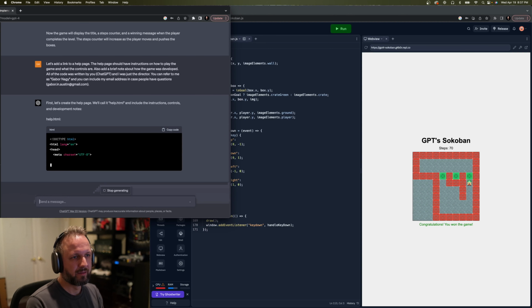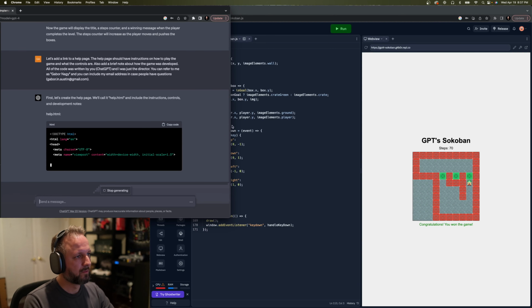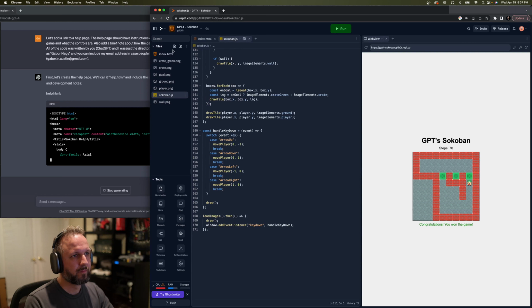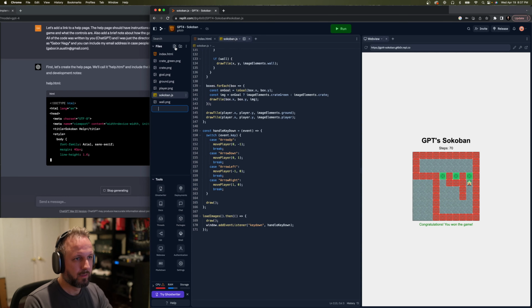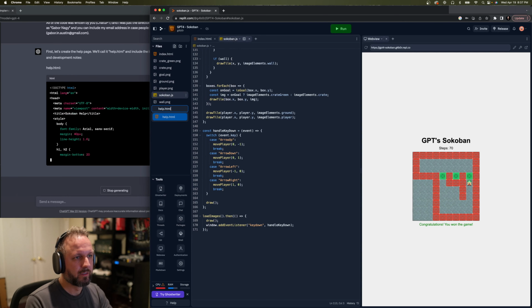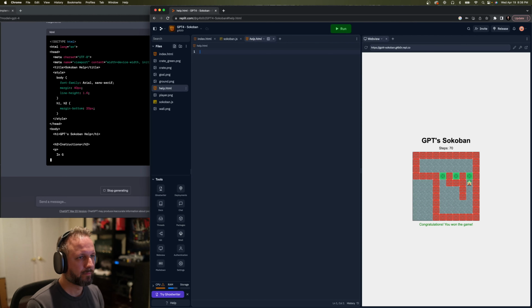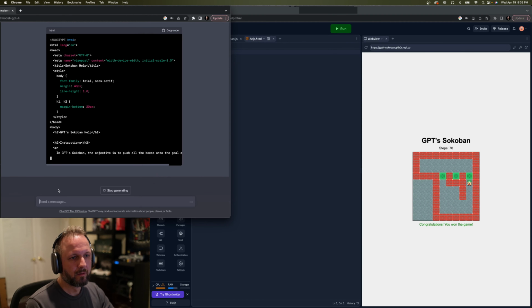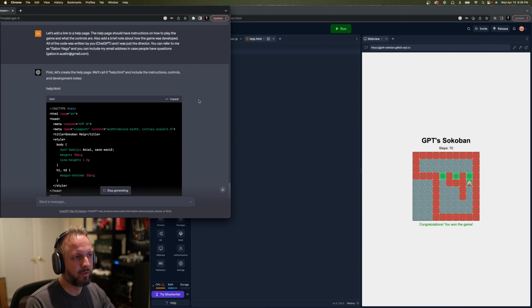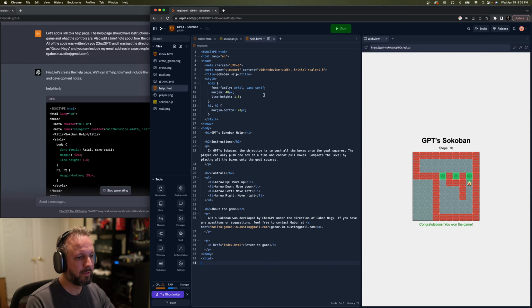All right, so it's creating the help.html. So we know that we're going to have a new file called help.html. All right, I'm going to copy that code, paste it in here.